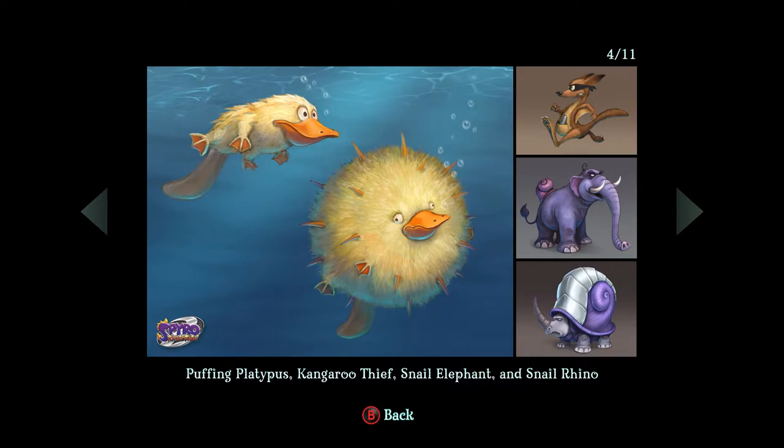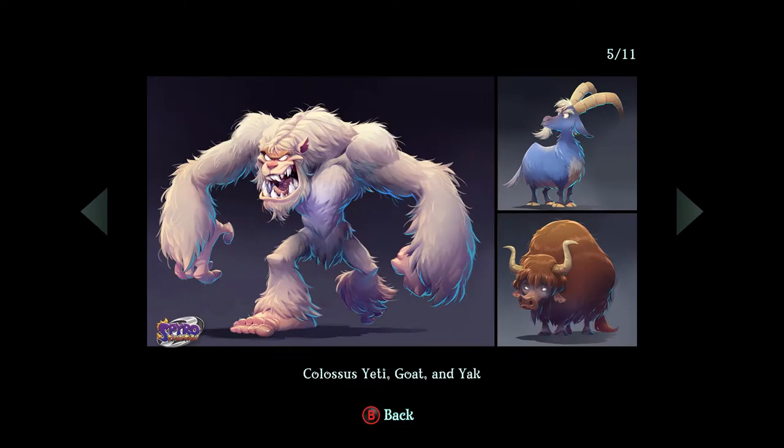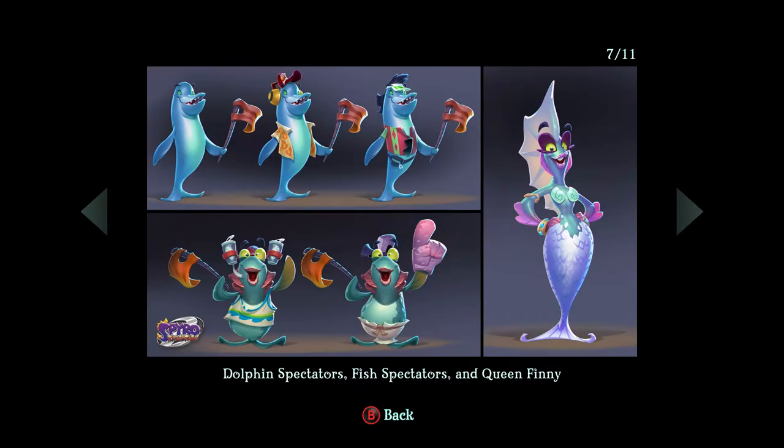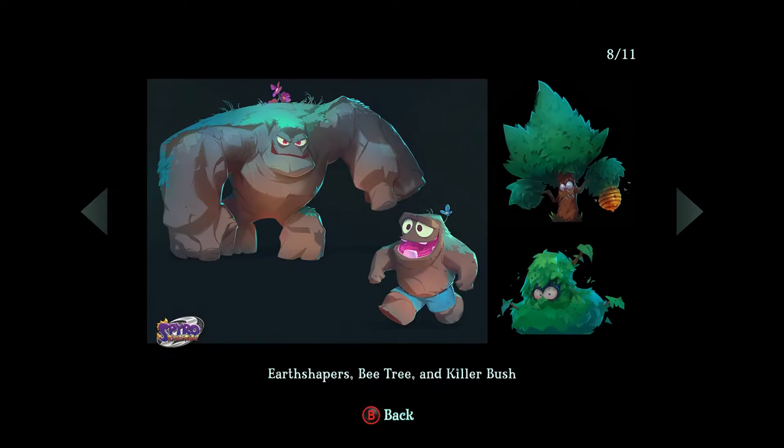Puffing platypus, kangaroo thief, snail elephant, and snail rhino. Colossus yeti, goat, and yak. Breeze builder, falcon. Oh, because I thought it was an eagle. I thought for sure it was an eagle. Chick and parrot. Dolphin spectators, fish spectators, and Queen Finny. Especially like the drinking hat on a species that's supposed to live in the water. Earth shapers, bee tree, and killer bush. That was a weird level.